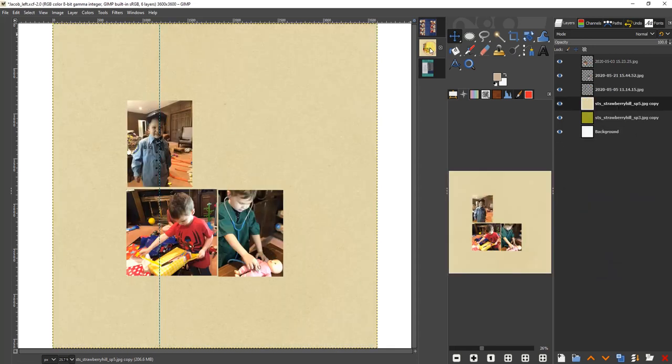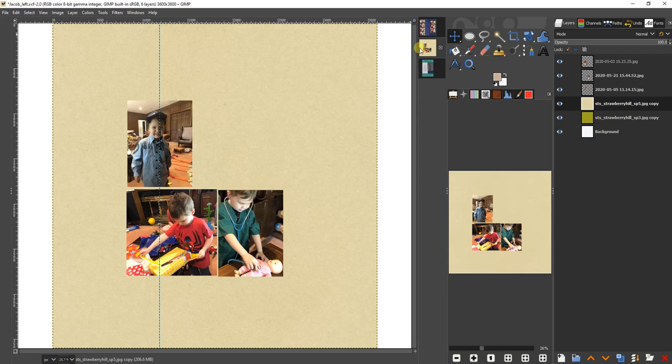Let's explore that second use for the guides. To talk about it first, let's talk about the print area. When you have completed all of the layouts for your album and you want to go and print them, you can have up to a 1/2 inch waste on the outside perimeter of your image.